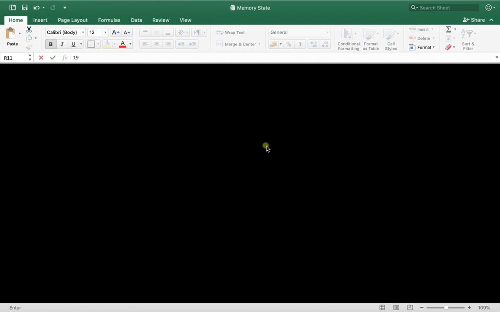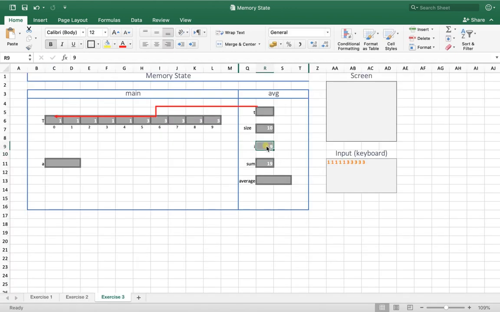And maybe I missed something. Did I miss something? I missed 1. Finally, sum will be equal to 20, I think, because 3 times 5 is 15 plus 5, 20. So I missed something. I missed one.